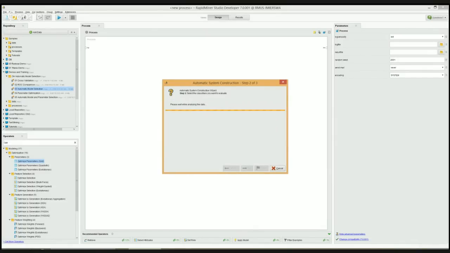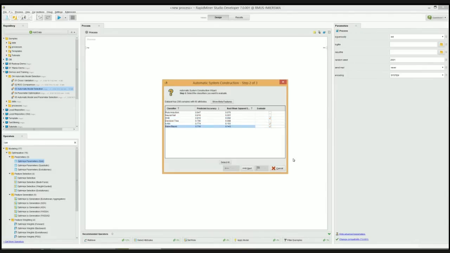So you pick the data set, now it's analyzing the data, it creates the landmarking features, and it also creates the predictions of how well the different models work. So it tells you right away that probably the best algorithm is rule induction, which is questionable at least, but okay. Then neural network, then SVM, decision tree, KNN, naive Bayes. My personal favorite is not rule induction because I really think there are more powerful methods out there, so I wouldn't like to try that. But I'm a big fan of SVM, so let's evaluate this one here. We already know the decision tree, so let's skip that one, but KNN and naive Bayes, let's add them as well.